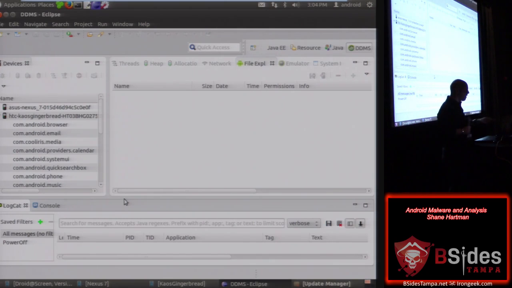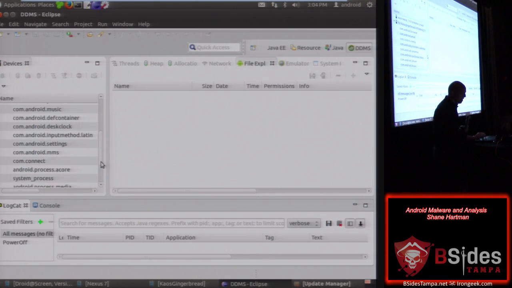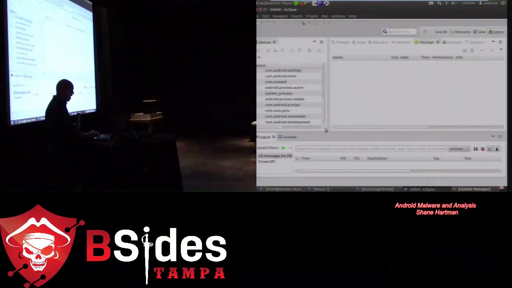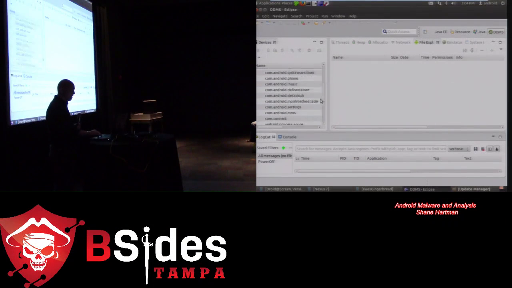If I don't have that and I have a non-traditional device, such as the tablet here, you can see I can't really see much into it. The only thing I'd be able to debug against that is if code on there is actually set in debuggable mode, which you can reset into debuggable mode with the APK tool. I'm not going to go into that because it takes too long, with writing certificates. But you can see here's all the things that are actually running in it.